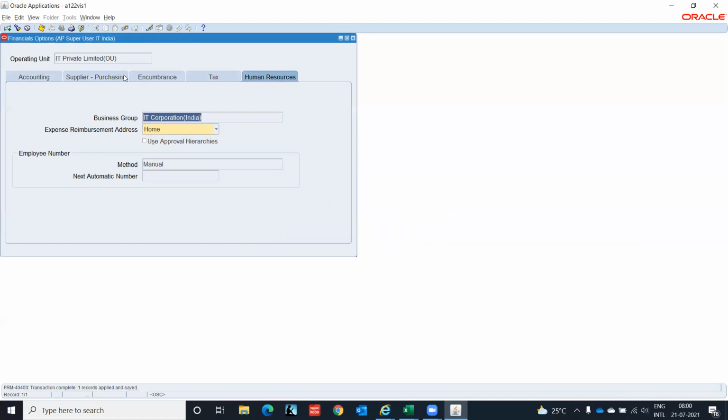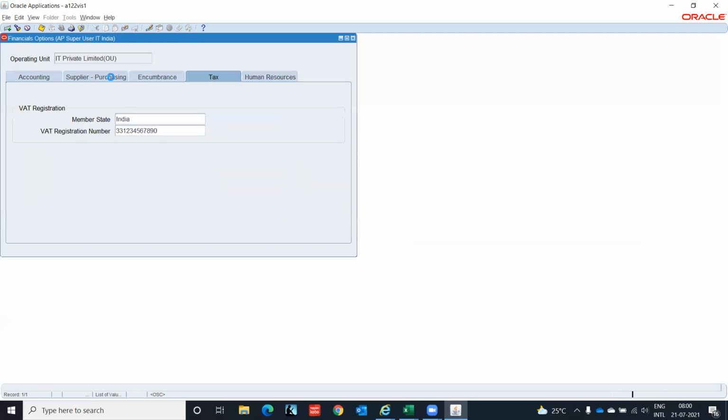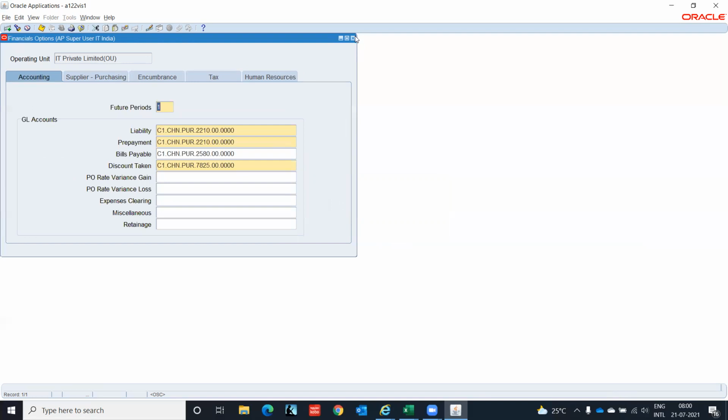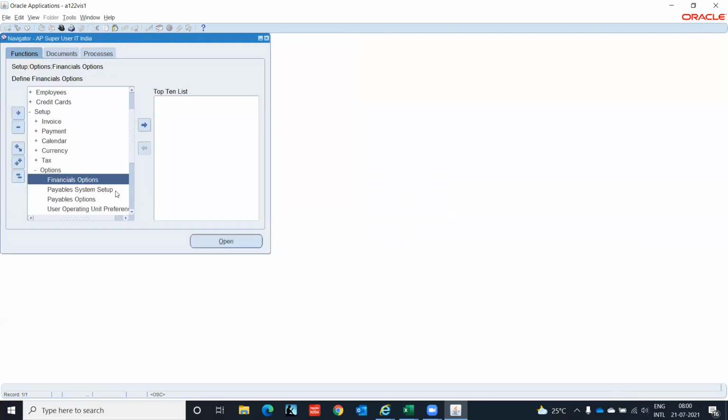Okay, record once saved and applied. So these defaults are now saved. That very well can be changed in future, or if these defaults are flowing to the next level, that is when you create the suppliers and all, at that time also you can make the variable changes. So this is financial options setup one.